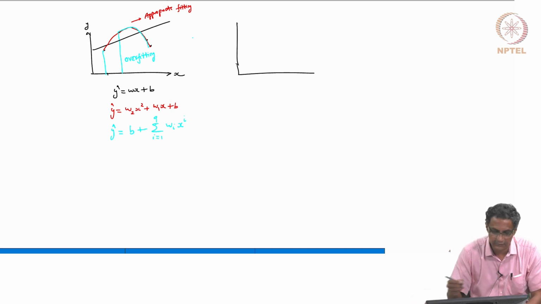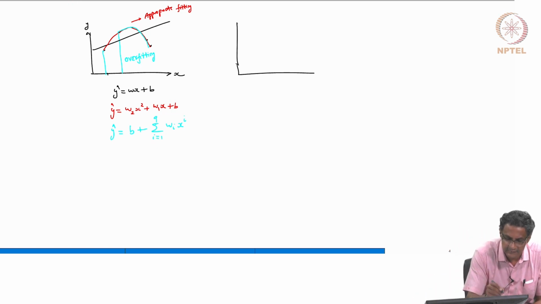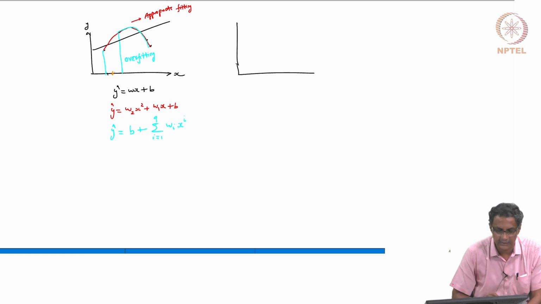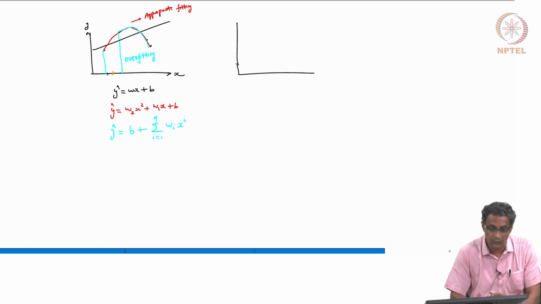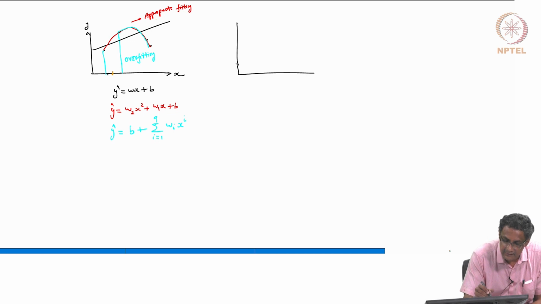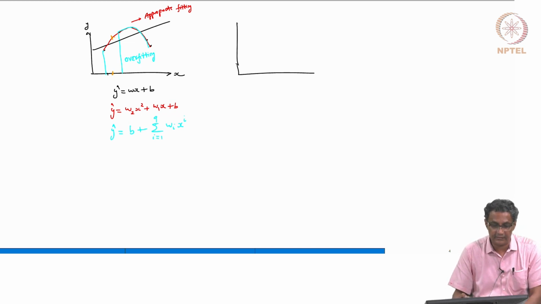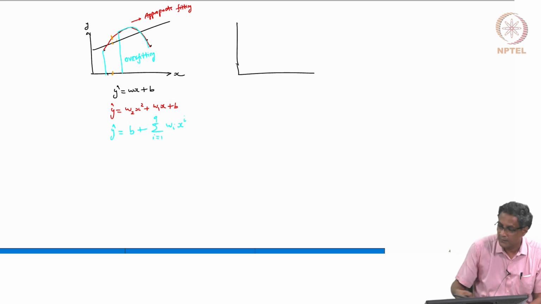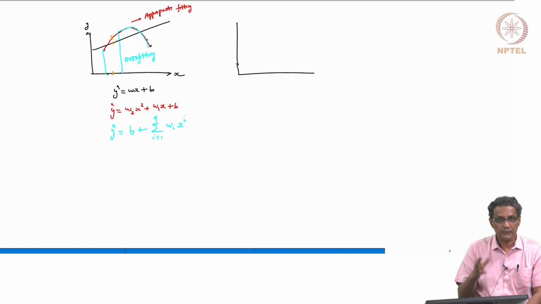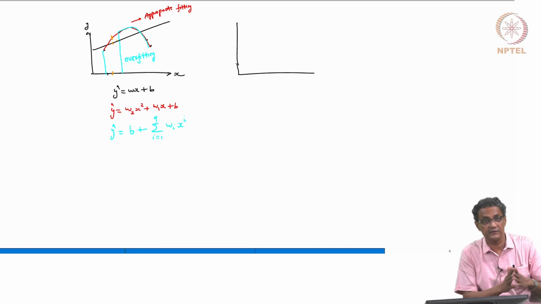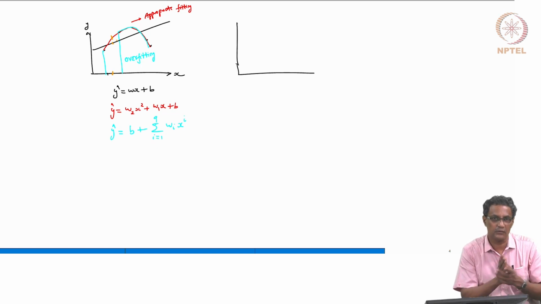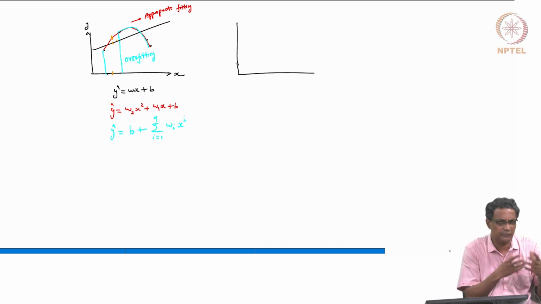For example, suppose I ask what might be the value there for y. In the case of appropriate fitting, I have this, whereas in the overfitting case, it looks like it's actually 0 or something, and in the case of the line, I get there. Now the idea is that you train a network so that it can work on examples outside what it has seen. That's the whole idea. That's called generalizability. You should generalize outside the set, because what is the point if I have to show everything?